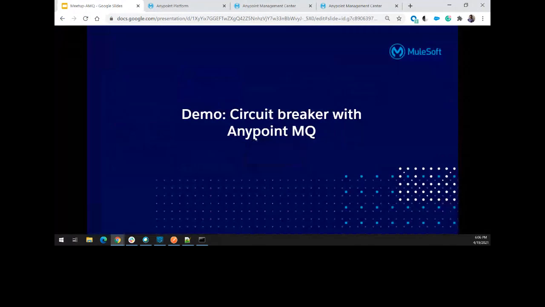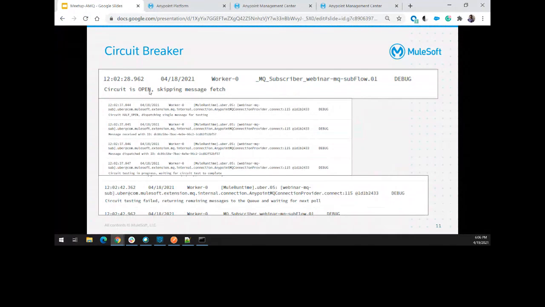Moving on. So we have done this. Again, refactoring into the log, how it works is when the circuit is open, it will not fetch any more messages until the time has passed. Once the waiting time has passed, the circuit is going to do a test using a half open state, where it's going to dispatch a single message. If that test succeeds, it's going to open up the messages for consumption. If not, the test would fail and no new messages would be opened up for consumption. The message which was received for testing would be pushed back to the queue.